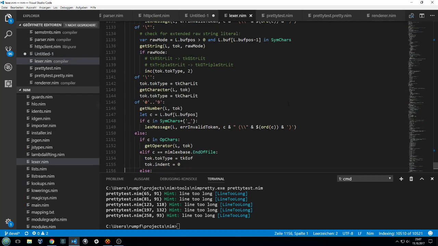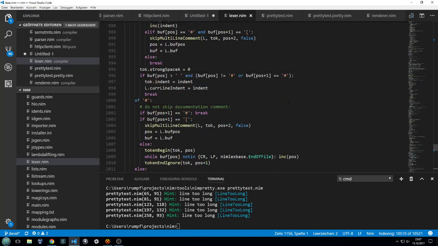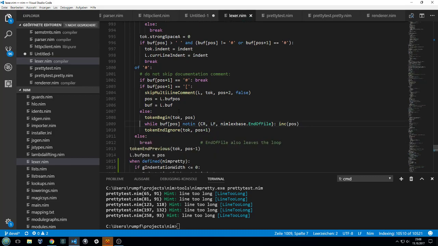Maybe we can look at the code and see the problem. Yeah, here it says documentation comments are not skipped, but other comments are skipped. And if I change this just for nimpretty, then nimpretty uses different parsing rules than the compiler itself. And that's not good.